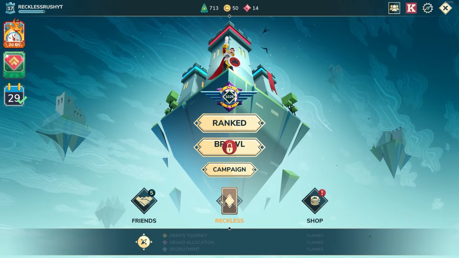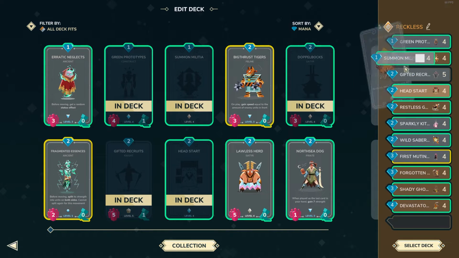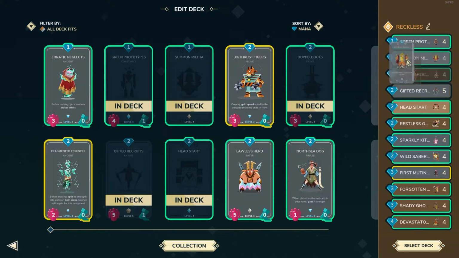So I got Heroes League here, as you can see on my second account, and this is the deck I used to get here. In my opinion, this is one of the better Swarm Rush decks you can get right now. This is actually probably the best Swarm Rush deck you can grab right now, but I don't have this at any higher level, so I'll just stick with some Militia for now.